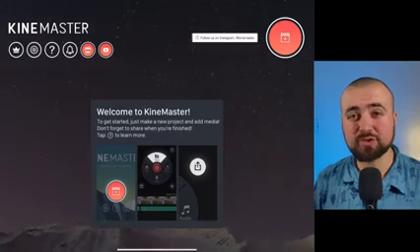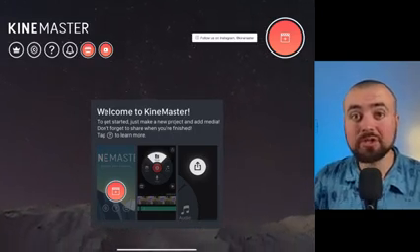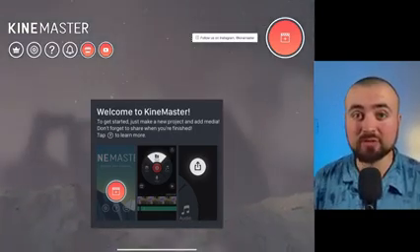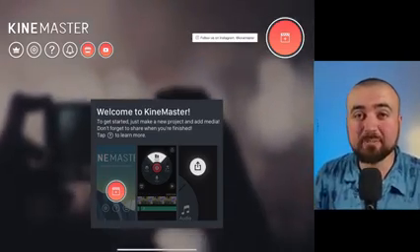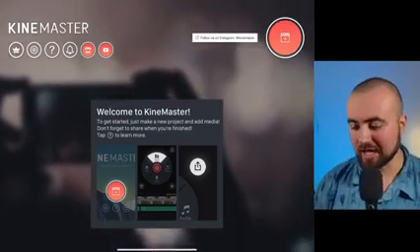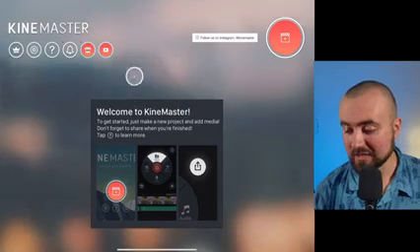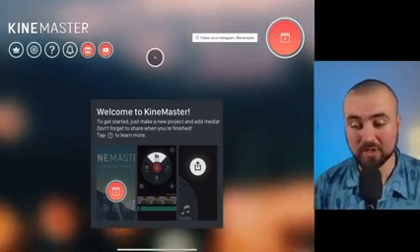Now, I'll be doing this tutorial from my iPad, but don't worry if you're on Android or you're on your iPhone. It's going to be the exact same setup. It's just going to be a little spaced out because it's on my iPad, but that also means I can have a mouse hooked up so you can see exactly where I'm clicking.